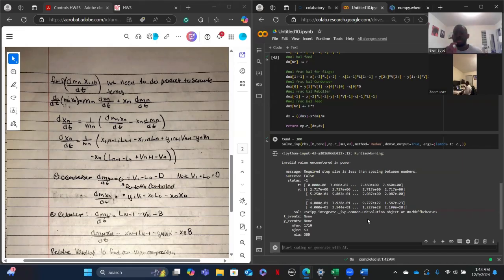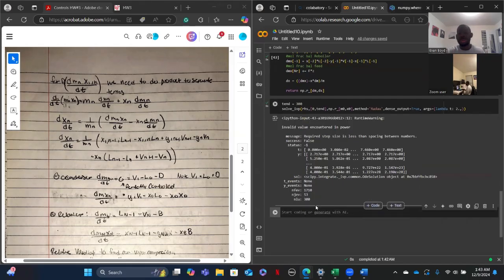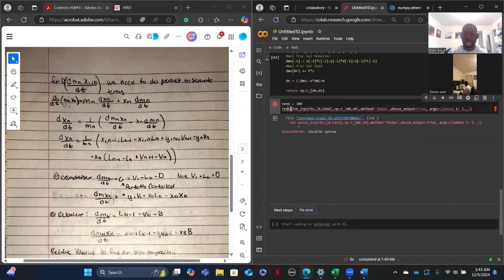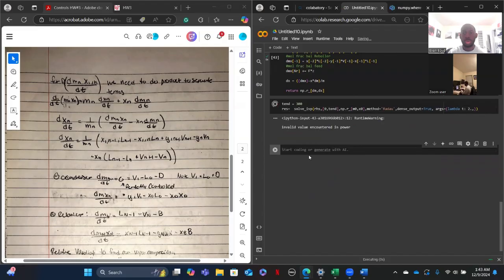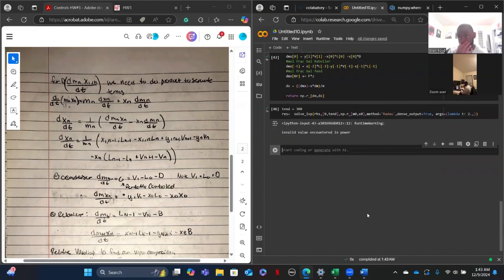I'm going to just plot this out. I may be wrong, because this has happened before. I was wrong, but let me plot this out, see where I get, and if there's a mistake, I will come back and try to fix it. Okay. So for plotting this out, we already defined our t end. Let me make this res, equals. There we go. All right.